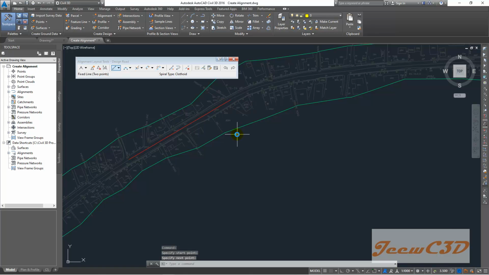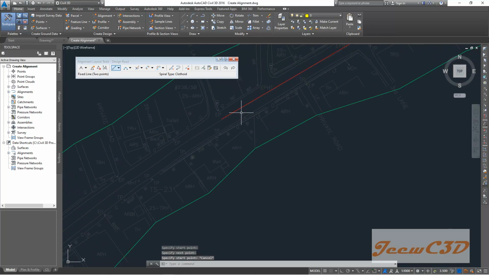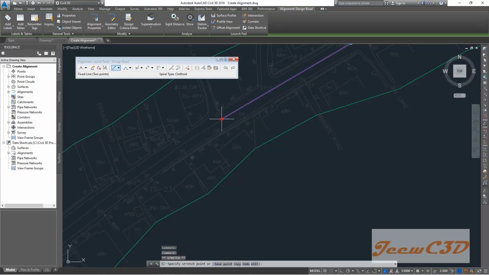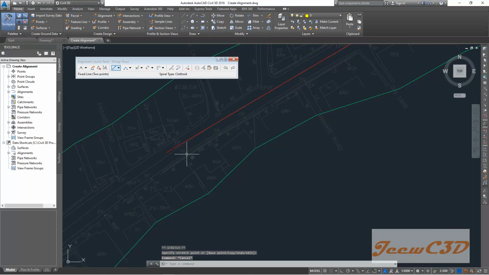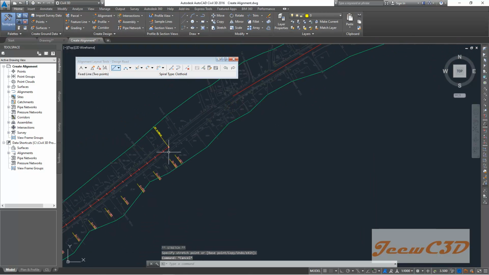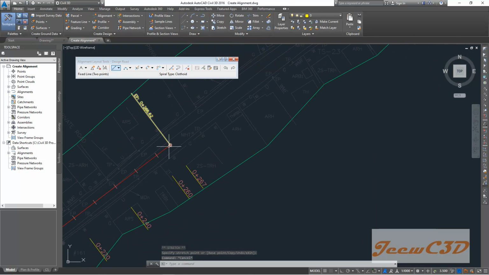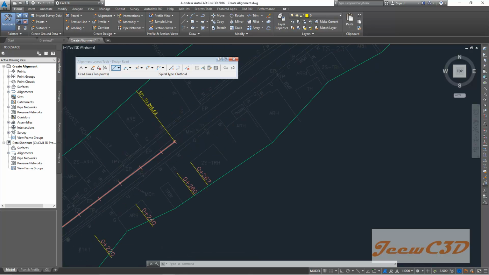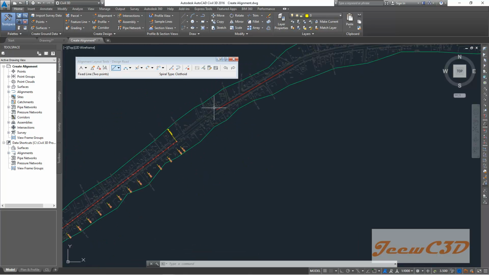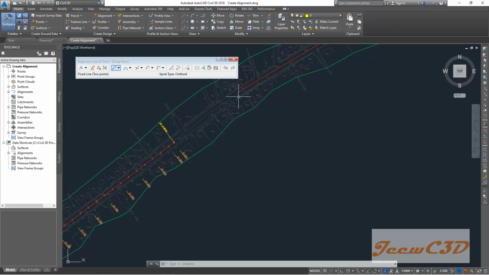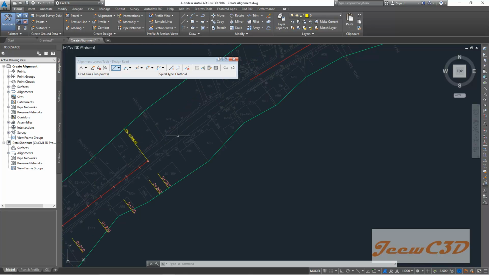Yes, I see there is a straight. Now I have to place a curve in between these two straights. I have one straight here and one straight here, so I will place a curve within this area.